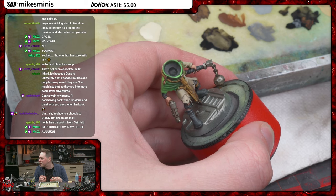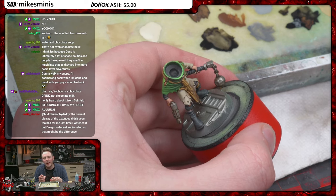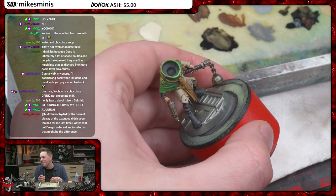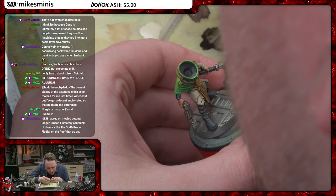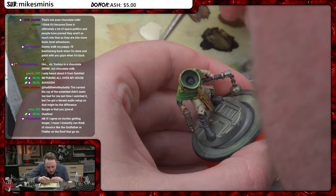The one that has zero milk in it. I can't think of another. I don't know of another chocolate milk brand. I guess Ovaltine is one. I've never had it. And Nesquik, I think, is the other one. Again, I don't drink chocolate milk a whole lot. But I did have a staple or a stint with Yoo-hoo when I was little.